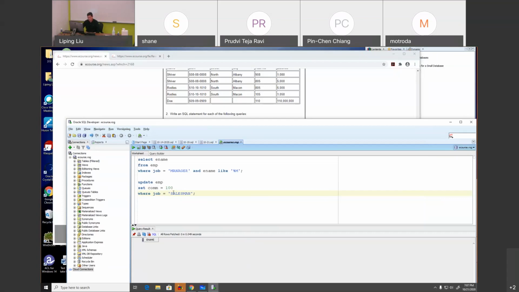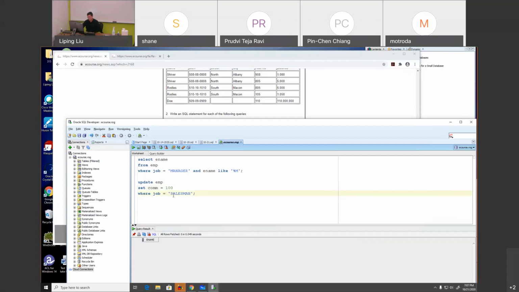So in this case, you are going to change for all salesmen. You are going to give them commission $100. Okay. What if people already have existing commission? They may have some other higher commissions, maybe 500, 200 commission existing. So this will not give them existing commissions. Instead, we'll override all their commissions to 100.